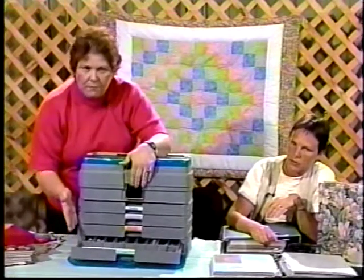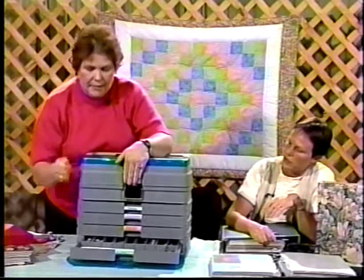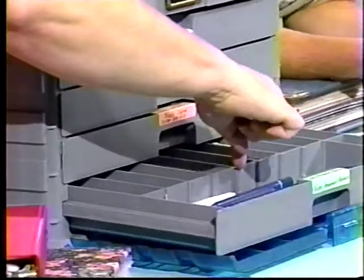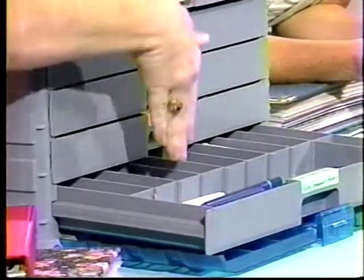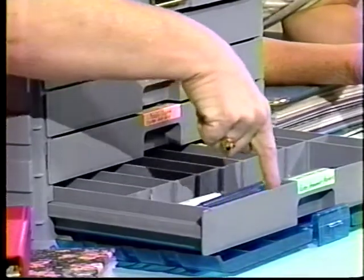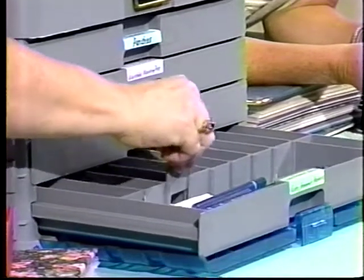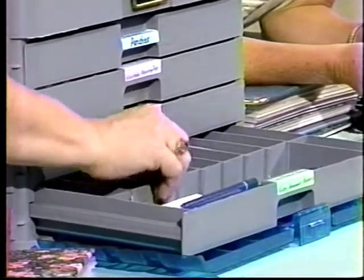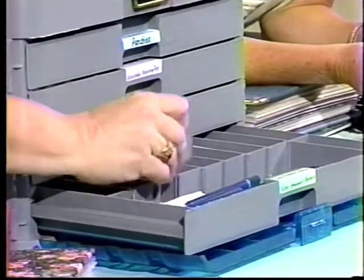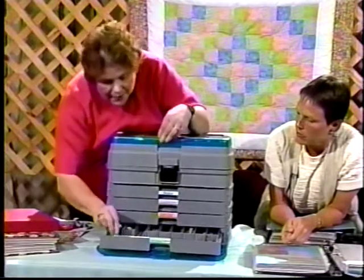Now what I've done, I had a little bit of help. We took a very heavy-duty utility knife, and we cut. It has columns, and then you put little dividers in for your fishing tackle stuff. We literally cut those out, and then cut them on the bottom so that I had places. This is for all my markers that I have. Now see these little things that come out to divide the drawers, and so you can make them just about any size you want. I'll put that down there.